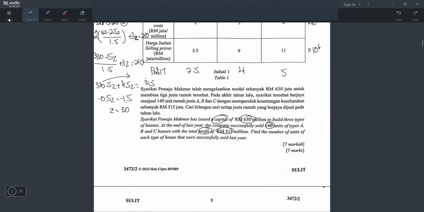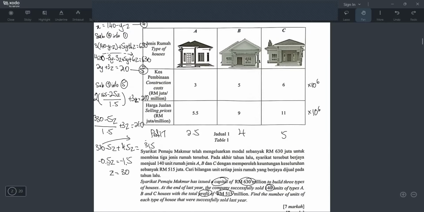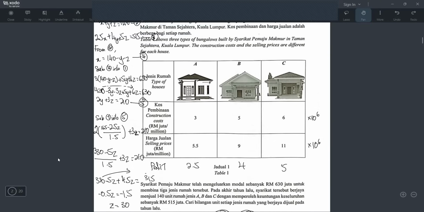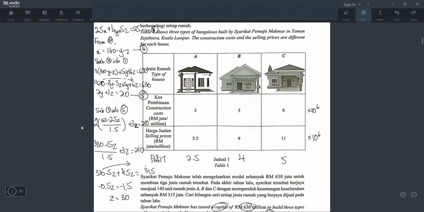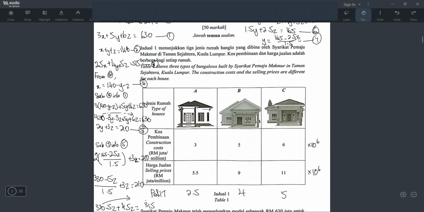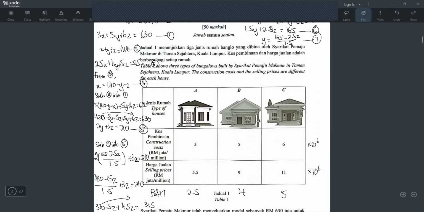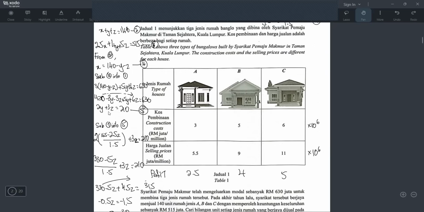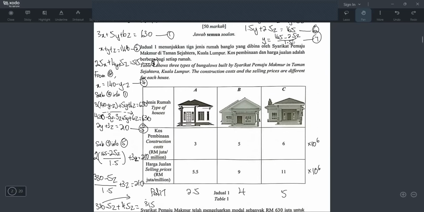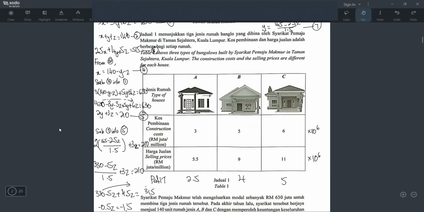Okay, once you get your z, how to find your x and y? Well, you can substitute the z into which equation? You find equation yang ada dua unknown. So I think equation 7 is the best one. You can also substitute into equation 6 or equation 5, right? Because if you substitute into equation 5, you can find y also, right? But the best one here to substitute is equation 7 because it's already susun nicely. So let's use equation y.